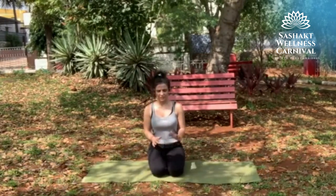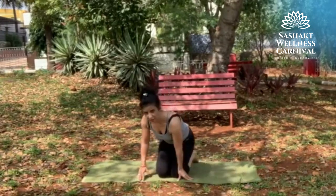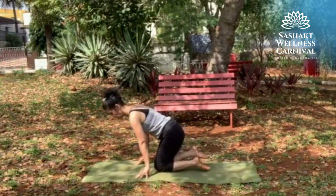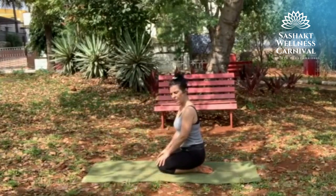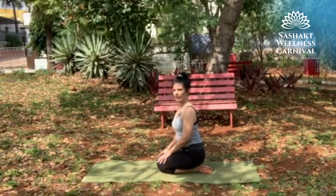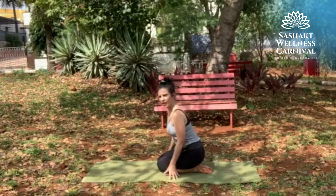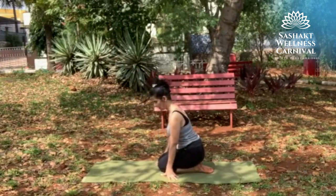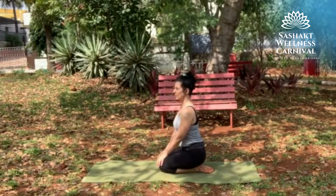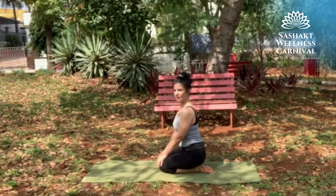We are going to begin by sitting in Vajra Asana. That is, your hips are to the heels and your toes are together. Now, if you find it difficult to sit in Vajra Asana, you can also take any comfortable seated position. But with practice, slowly, I would highly recommend you to come into Vajra Asana. We are going to begin by releasing the stress from our shoulders and our arms.